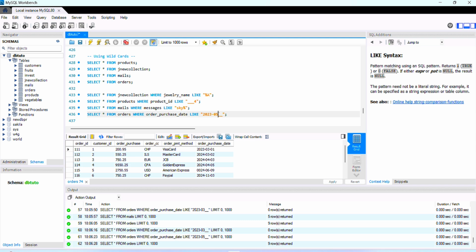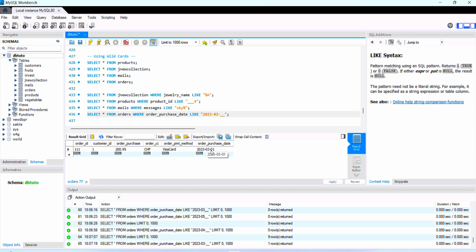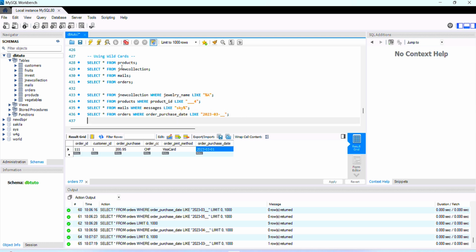Okay, this is very important. If we forget the little minus here, nothing's going to happen. So we need this little minus here. This is very subtle, so we need it. When you put it with a double underscore, then it's going to work. So now we can put it and we run, and we have it. Okay, so we need this little minus here. So we are good now with our using wildcards examples. We have 1, 2, 3, 4. These are the common ones, the ones you are going to need the most in your database.